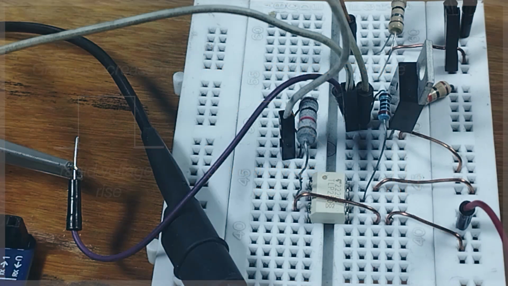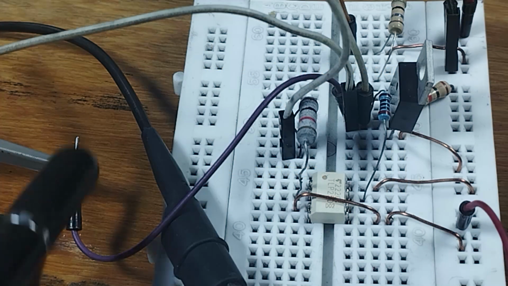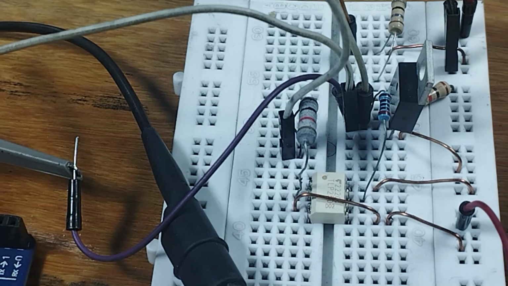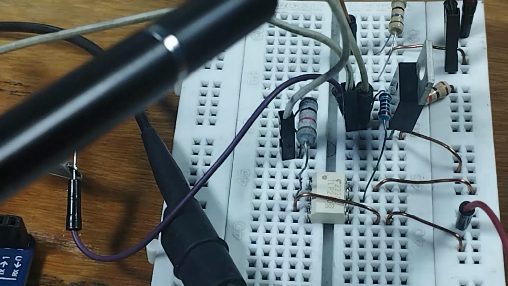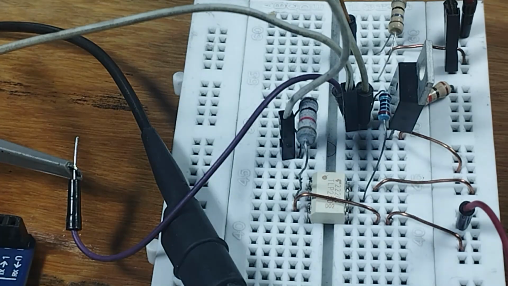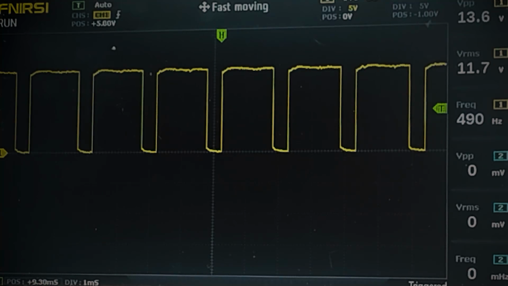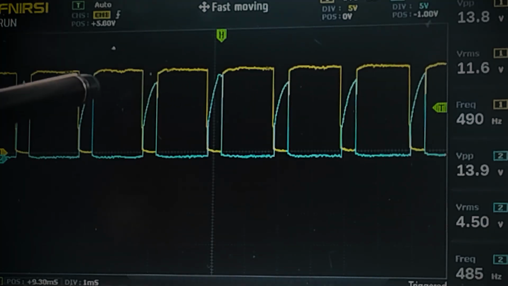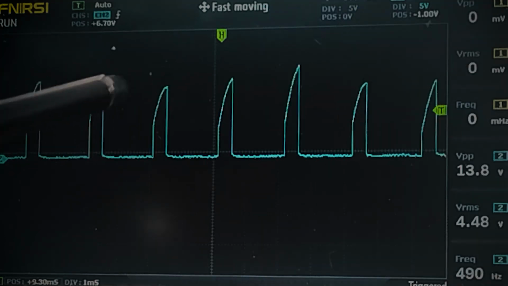transistor. Now for this case, I have one channel of my oscilloscope here taking the reading from the gate of the transistor, the MOSFET. I also have the second channel here taking the reading of the drain of the transistor. Now if we look at my oscilloscope, we'll see the first channel is on the screen here. So this channel shows us the pulse width modulated signal at the gate of the MOSFET. While our second channel will be showing us the voltage of the drain of the MOSFET.